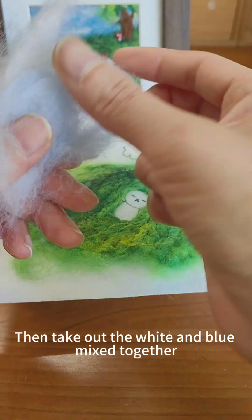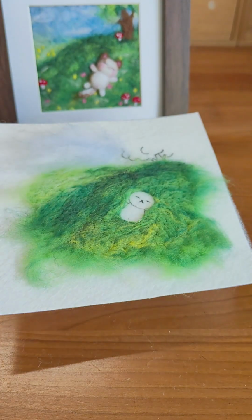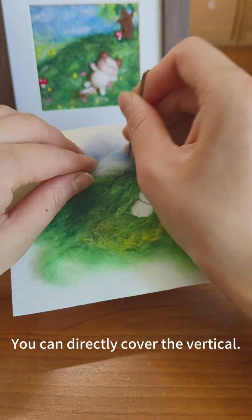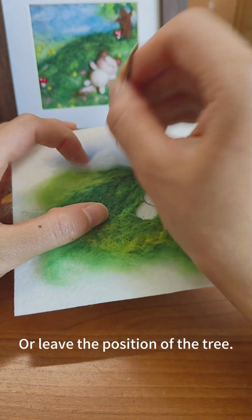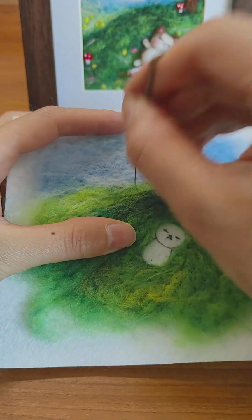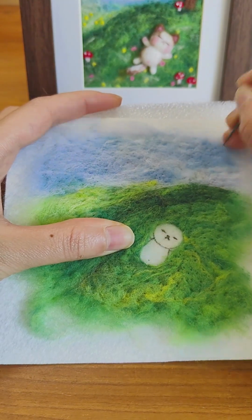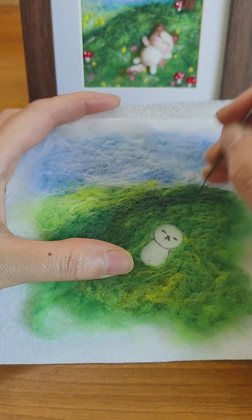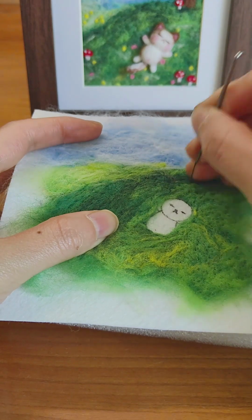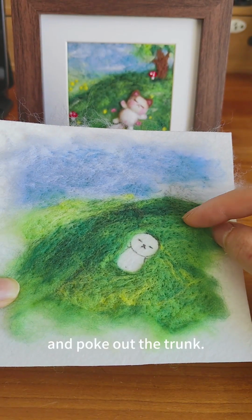Then take out the white and blue mixed together and lay it in the sky position to fix it. You can directly cover the vertical and then poke it directly, or leave the position of the tree. Now the entire base color has been laid. Next, we take out the brown wool and poke out the trunk.